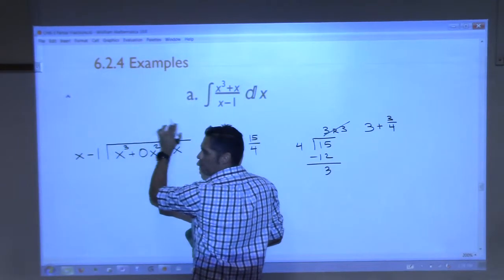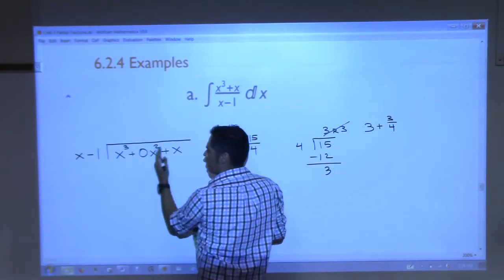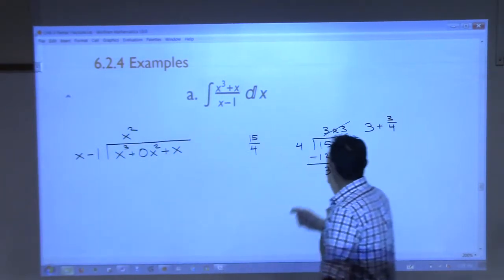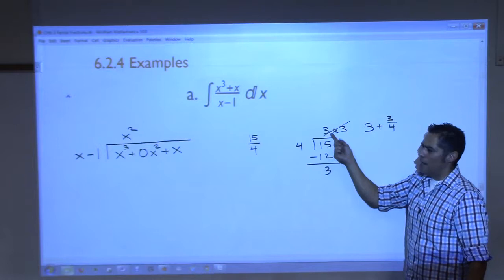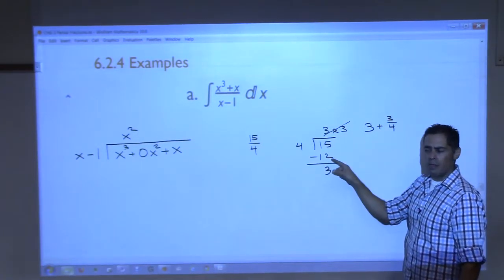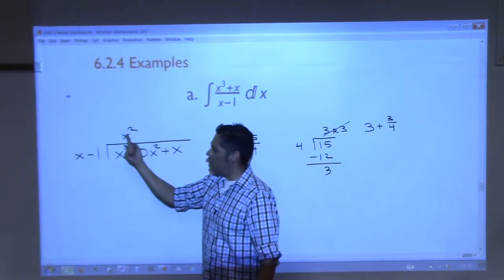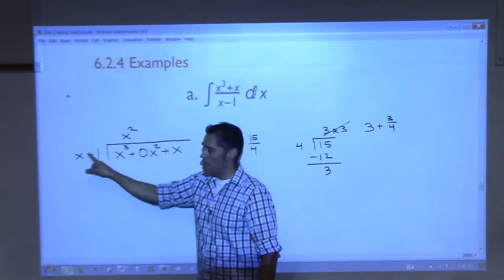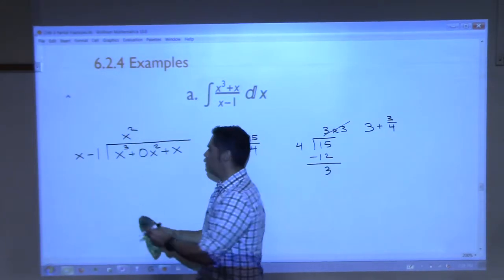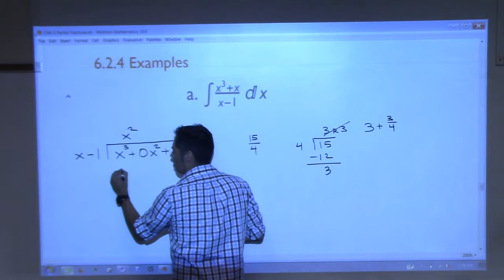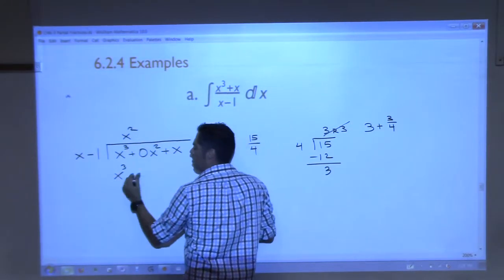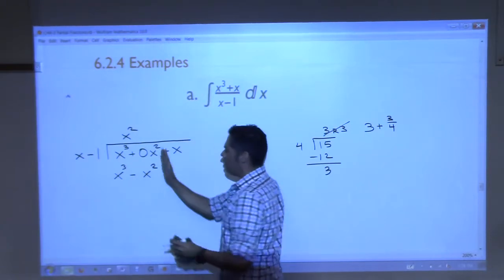It doesn't matter where you put it, all right? Some instructors say put it above the x squared. It doesn't matter, okay? X squared, there we go. That's like our 3 here, right? Now, what do we do with the 3? 3 times 4 was 12, right? So here, you have to go x squared times both of these, right? So you go x squared times x, that gives me x cubed, and I'm going to put it underneath x cubed. And then x squared times negative 1, so negative x squared, and notice I put that underneath the x squareds.